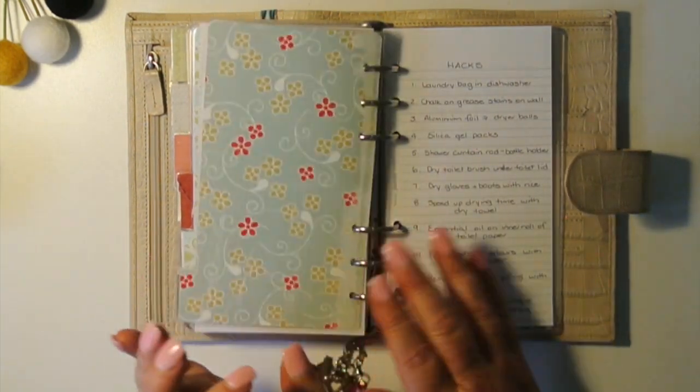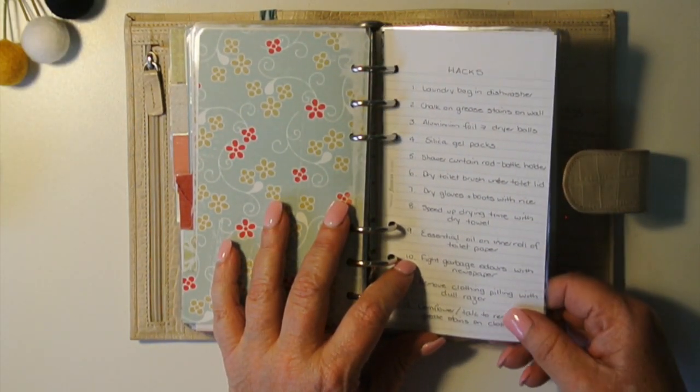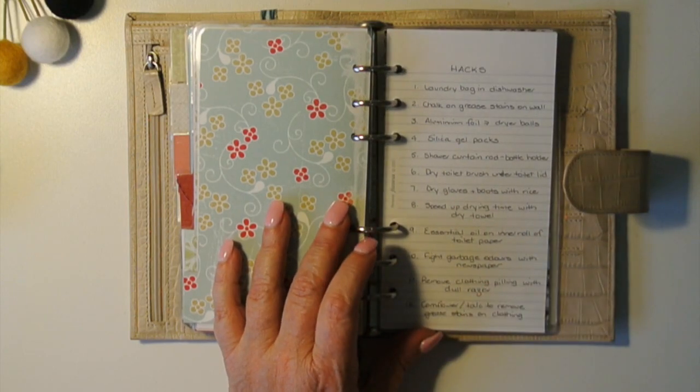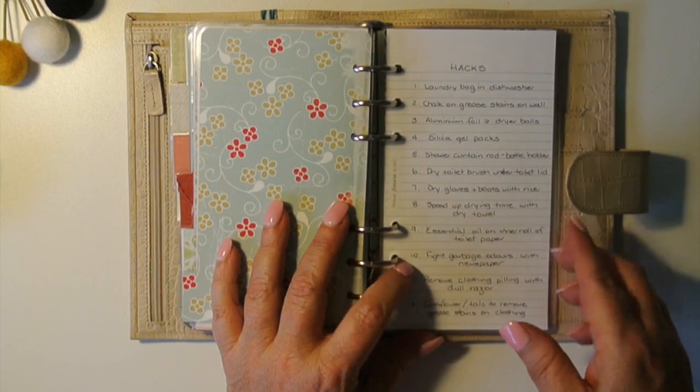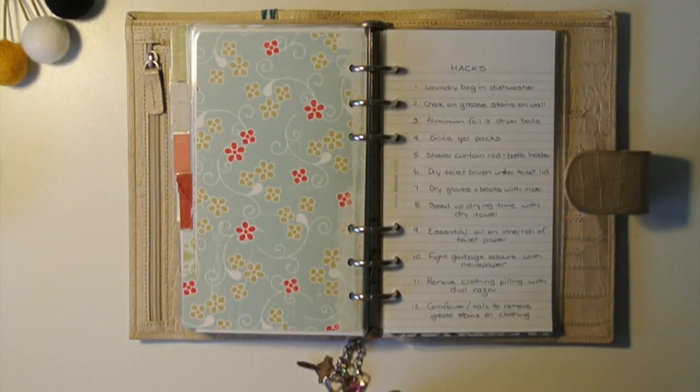And then finally I've got a whole bunch of hacks, so fight garbage odours with newspaper, cornflour talc to remove grease stains on clothing, which I use now all the time. But there was another thing I just learned recently.